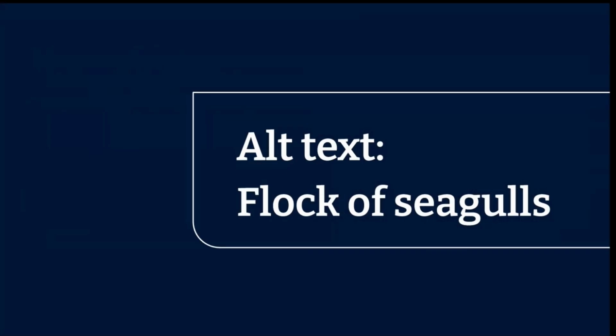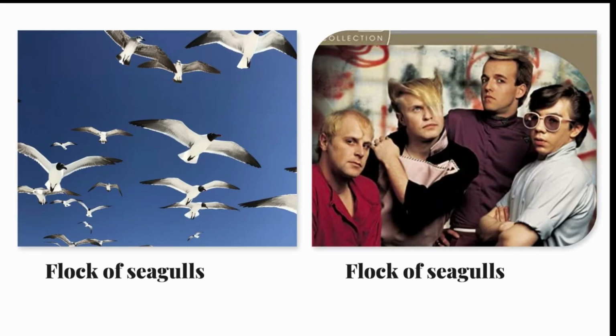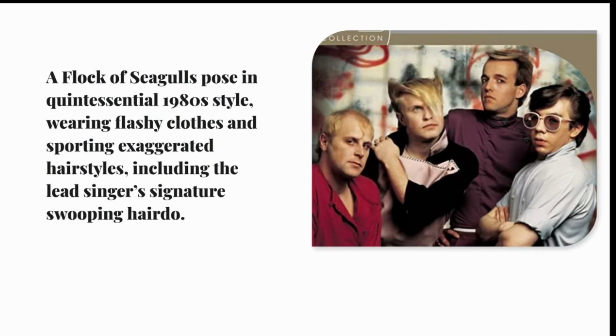So I have Flock of Seagulls. We know what's coming up, a flock of seagulls and a flock of seagulls. And then we're going to talk about, again, the context. This is a very wordy description, but I'm talking about the seagulls flying across the sky. They're scattered. Maybe they're migrating. Well, seagulls don't migrate, but maybe a disturbance happened at the dump. The tractor comes through and they're all flying away. A kid ran across the park and all the seagulls are flying away.